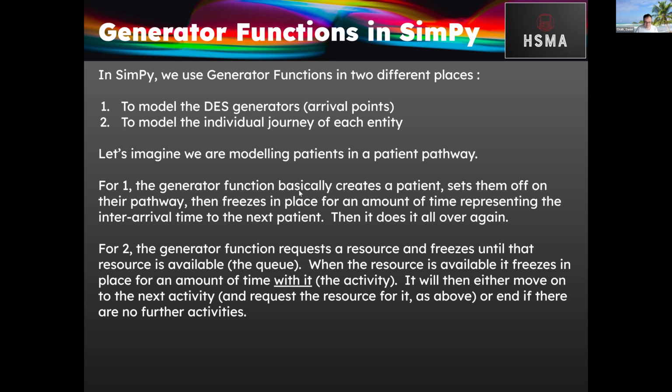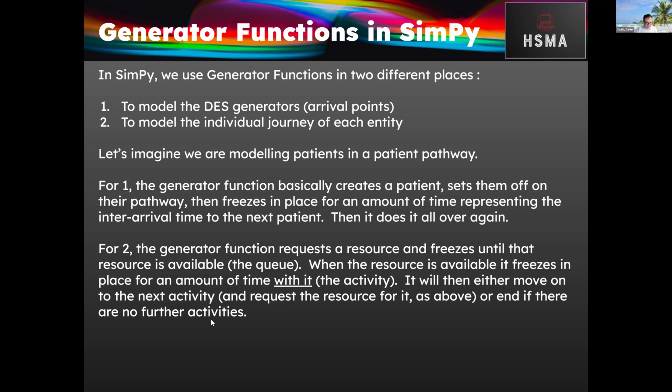So you have arrivals where you use a generator function to create a patient, then send them on their way. And the way you send them on the way is by creating an instance of one of these down below, and you'll see how that works. Then it freezes in place. It says, okay, there's 10 minutes till the next patient. Let me know when 10 minutes have elapsed, so it just waits. Then when control passes back to it after 10 minutes, it will say, okay, great, I'll create the next patient, send them on the merry way. Right, the next patient is in 8 minutes, freeze, and that's what the arrivals are doing.